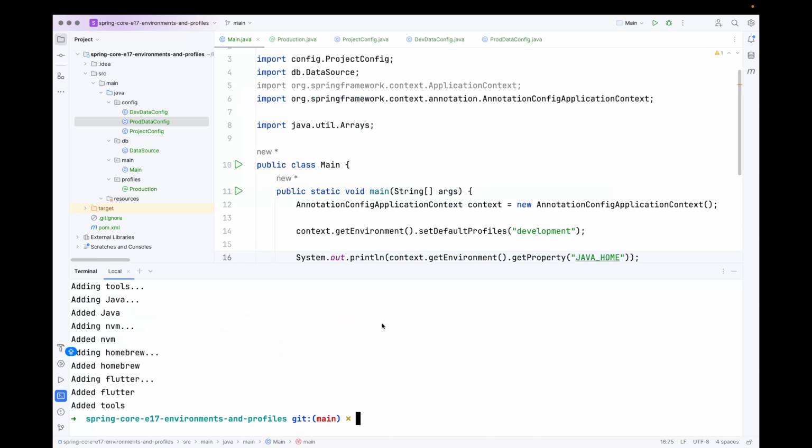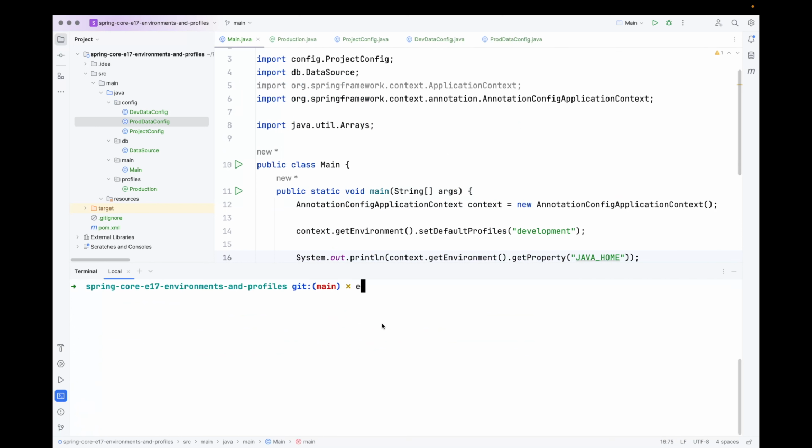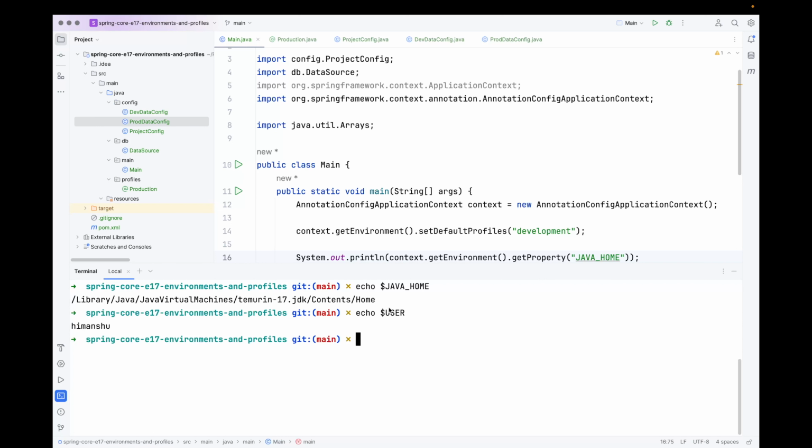So if I open the terminal and I say echo JAVA_HOME, then this is the value of this property. So let's say echo USER.